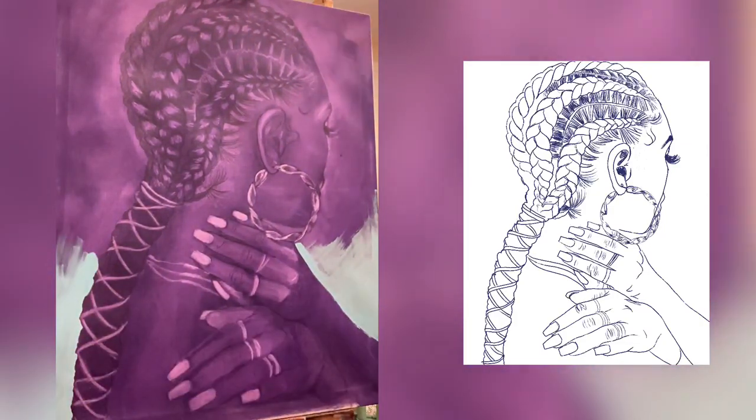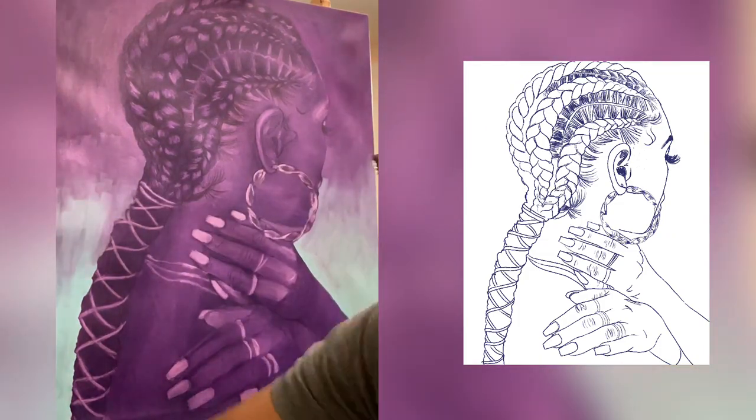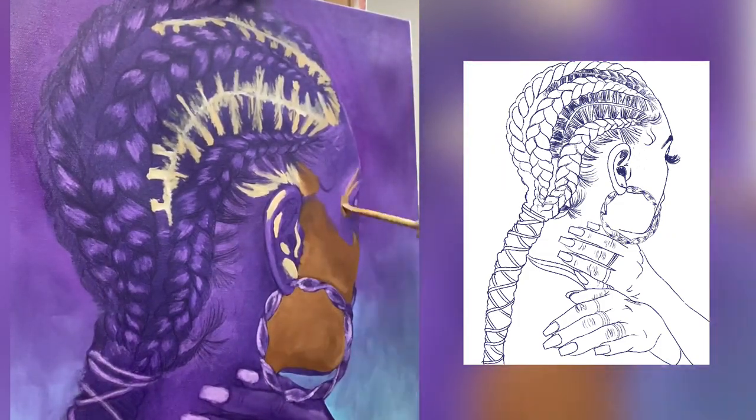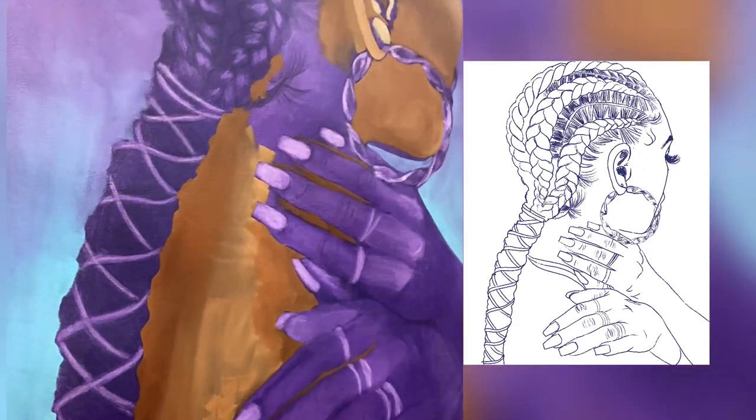I live in New Jersey, and a local publication came out with its first physical copy, and you know what happened? Your girl is on the cover. Me and four other local artists, and there I am. I'm picking it up. Look how smug I look. There we are.